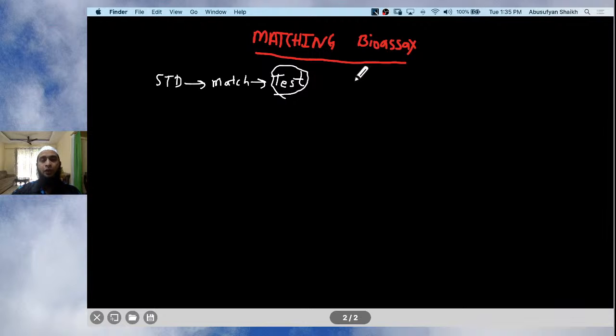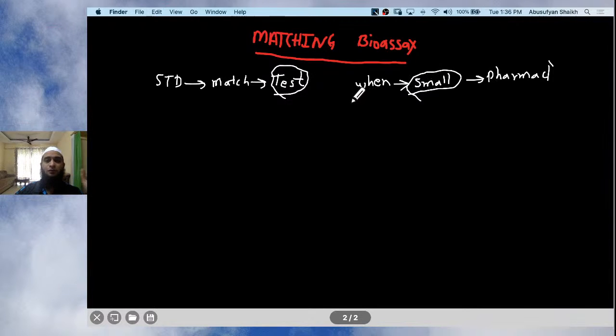Now let's see when to perform matching bioassay, in which condition as an experimental pharmacologist you will recommend matching type of bioassay. Remember that when you are doing an investigation and you have synthesized the drug in very small quantity, and you want to study its pharmacological effect, in such a case you can surely go for the matching bioassay. So we have seen, when a small amount of sample is available, then you can go for the matching bioassay.